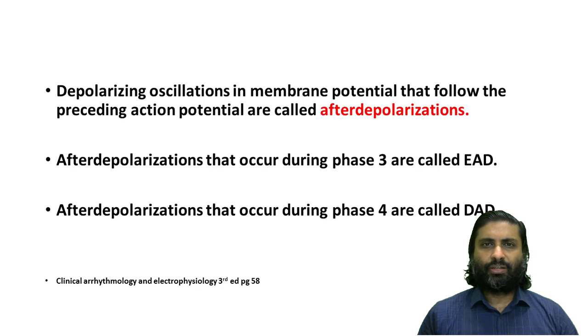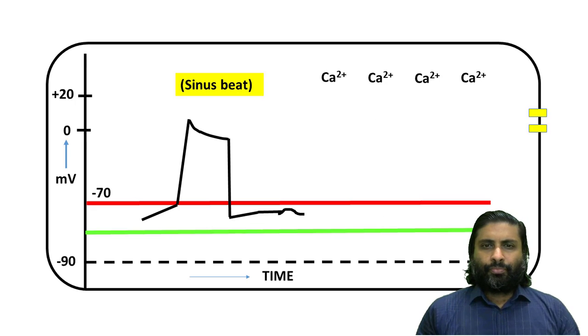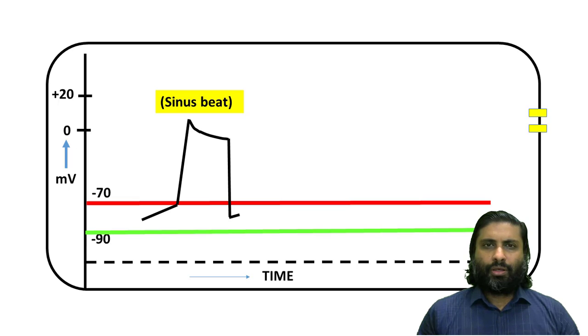Digoxin is associated with the development of delayed after depolarizations. So there is the delayed after depolarization that is formed after the administration of digoxin. Now, it may so happen that the delayed after depolarization may actually reach threshold potential, in which case a full action potential may actually form. Now this action potential has occurred not due to external stimulation by the SA node, but it has occurred spontaneously within the ventricular myocyte itself.